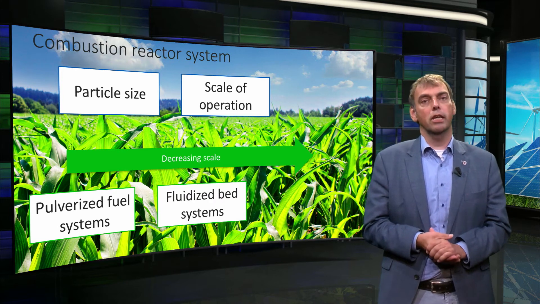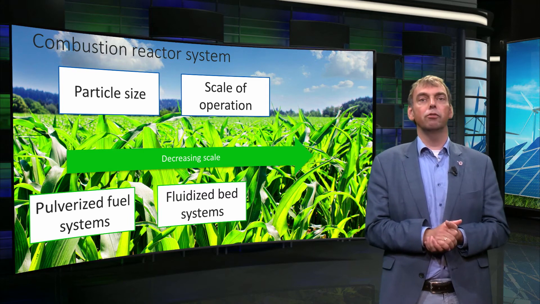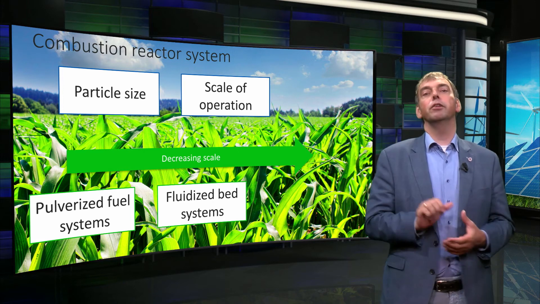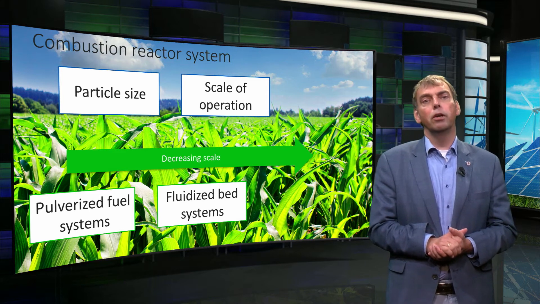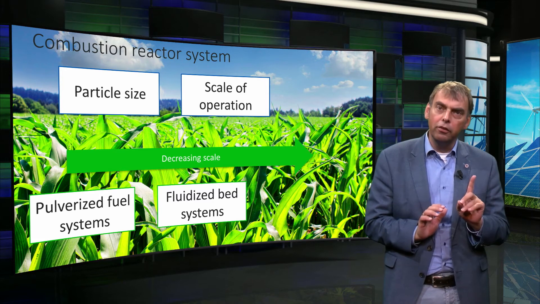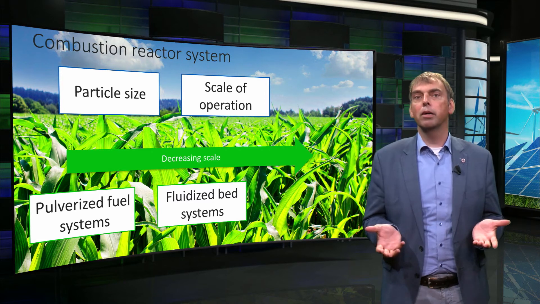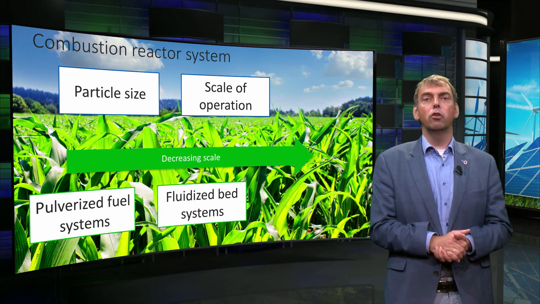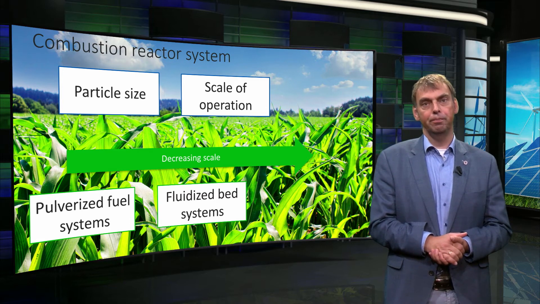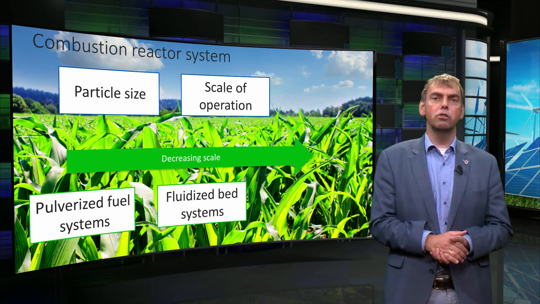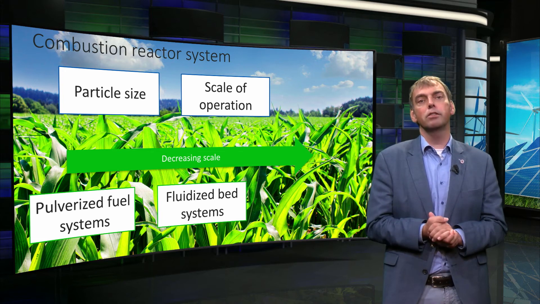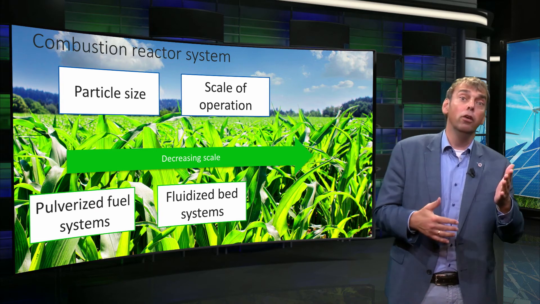Also, for larger scale combustion as well as gasification, fluidized bed reactor systems are used. This reactor type allows feeding of larger biomass particles up to the order of several centimeters. Typical operation temperatures are lower than 900 degrees Celsius. This temperature is limited because ash constituents — mineral matter — can react with bed material particles to form lower melting point eutectic compounds, a phenomenon called bed agglomeration. Formation of such compounds leads to operational problems, as gluing together causes issues with mixing, leaving some zones of the bed hot and others cold.